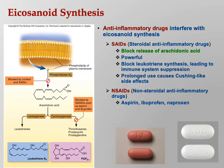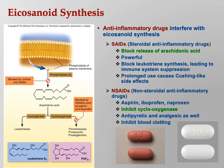So that's why aspirin is antipyretic, lowers fever. It's analgesic, prevents pain, and anti-inflammatory as well. So prostaglandins are involved in inflammation. So as you can see there, that's why the steroids are so much more powerful, and that's why they're prescription only generally. All right, they have much more profound effects, and they can inhibit immune function. They are immunosuppressive with long-term use. That's why aspirin is over-the-counter. It doesn't mess with that stuff.